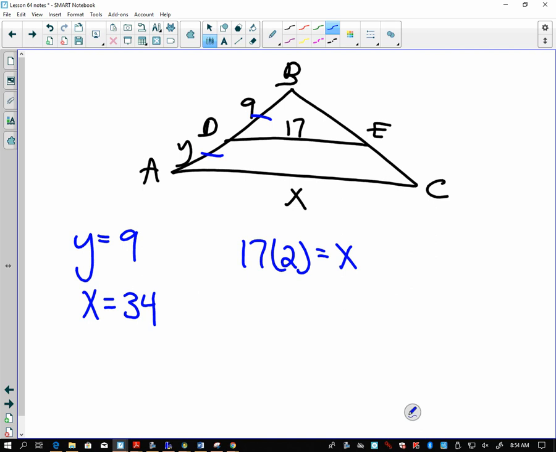If I understand things about mid-segments, boy, that clears a whole lot of stuff up. We also know, not that we need it, but BE and EC are equal to each other because E has got to be the midpoint. No, the other side doesn't have to be equal. The right side doesn't have to be equal to the left side. But if I knew what BE was, then I would know what EC was. Or if I knew what BC was, I could just divide it by 2 and find out what the separate segments were.